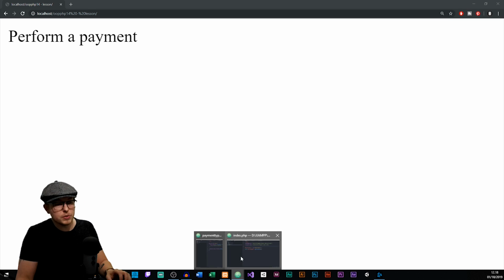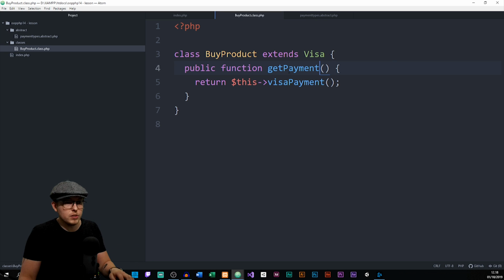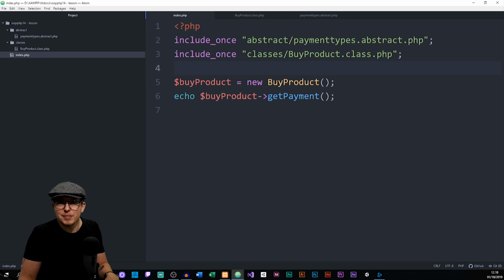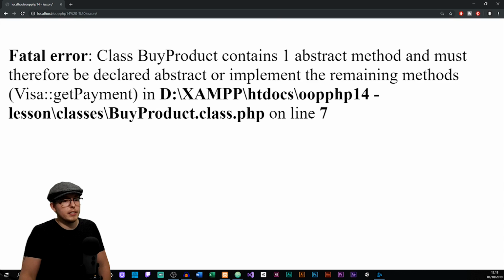Again, just to show you, if I were to go back inside my files and go up inside my byproduct class and not have a get payment, let's say I made a typo, and I try to print that out, you can see inside my browser it is going to say that class byproduct contains one abstract method and must therefore be declared abstract or implement the remaining methods.